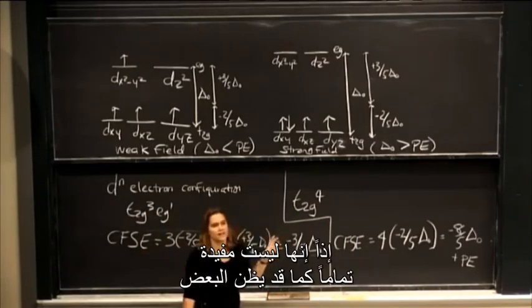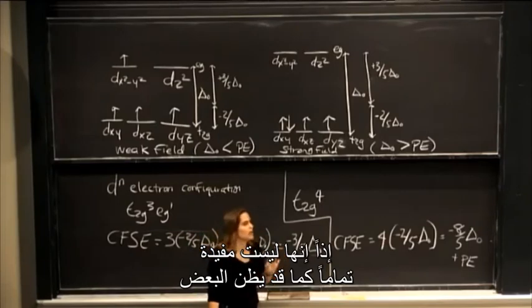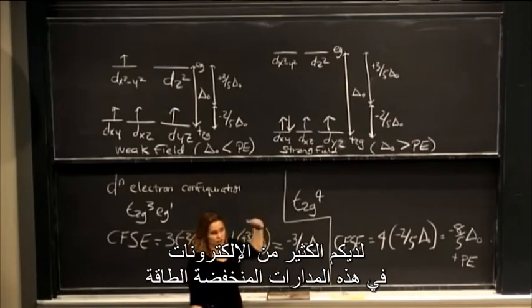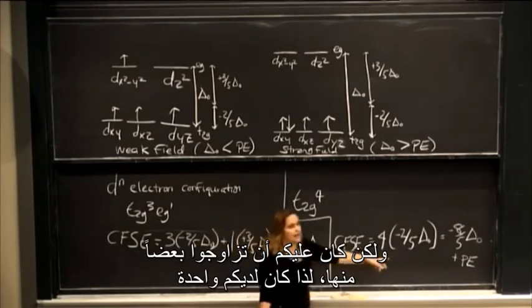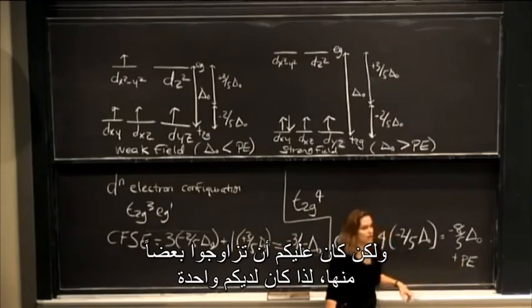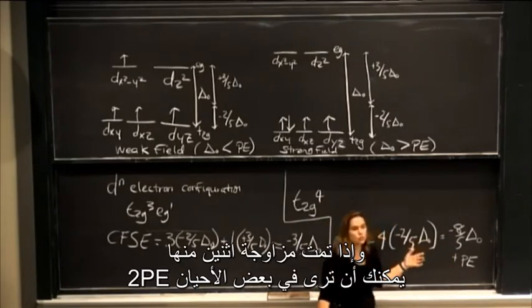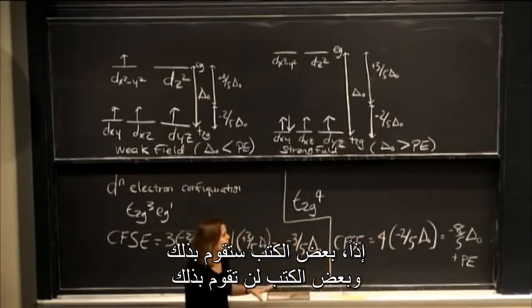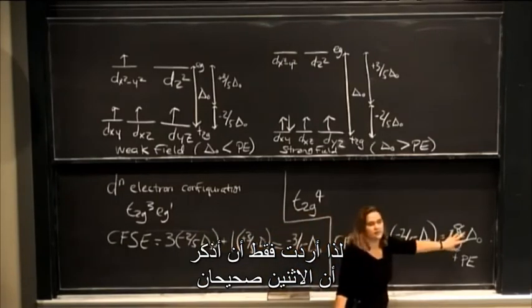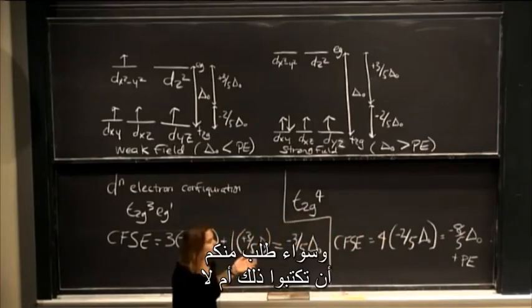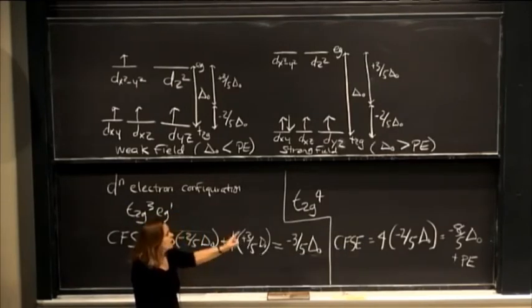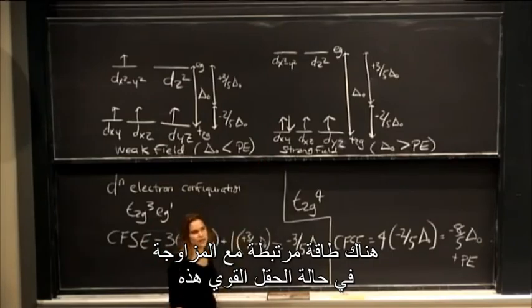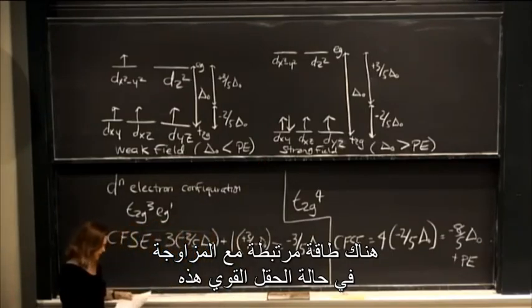So it's not quite as beneficial as one might think. You do have a lot of electrons in these lower energy orbitals, but you did have to pair some of them. So you had 1, and if 2 of them are paired, you can see sometimes 2 PE. Some books will do that, some books will not. I just wanted to mention that both are okay. Whether you're asked to write that or not, the question will say include the pairing energy, so you know whether you're supposed to do that or not, that there is that energy associated with pairing in this strong field case.